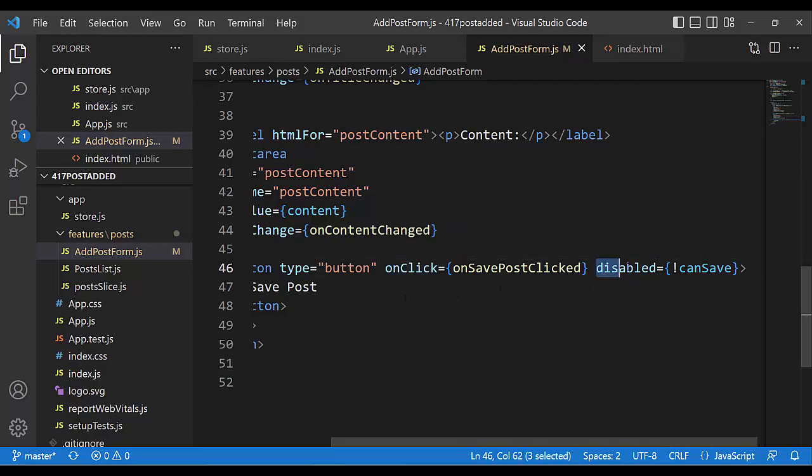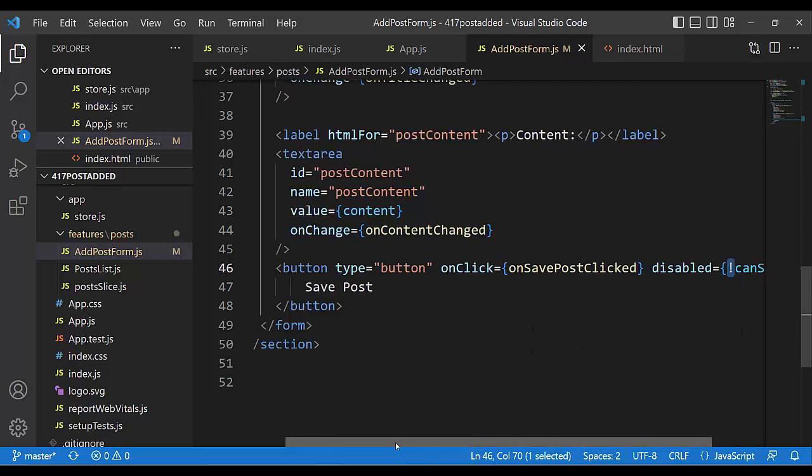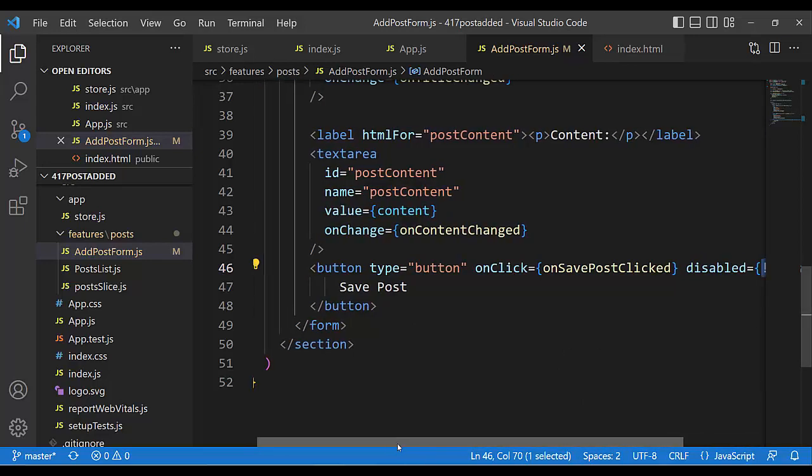And we have the argument disabled equal to, the exclamation sign means not, disabled if we know can save. If can save is 0, not 1 but 0, at that moment we cannot use that button, save post.